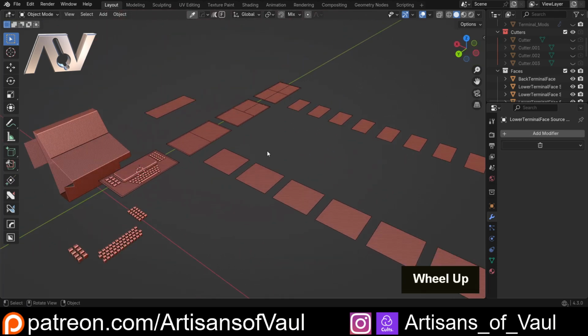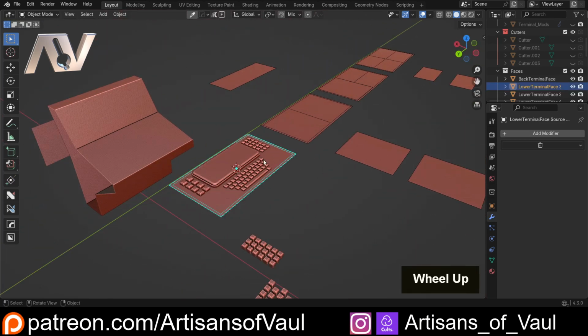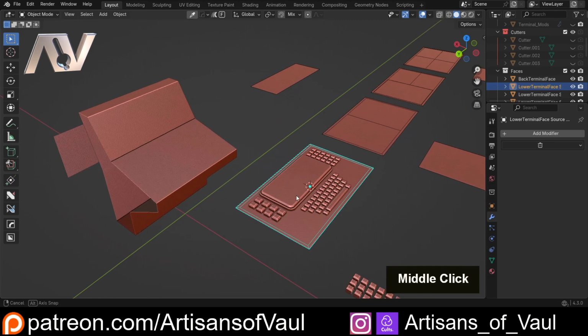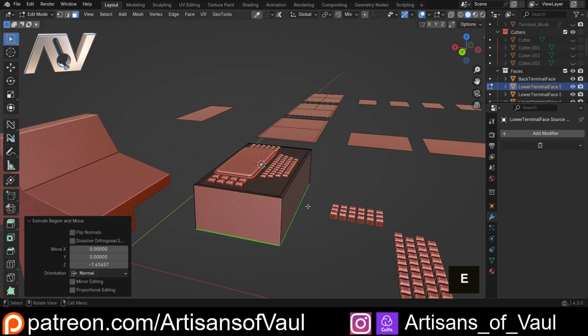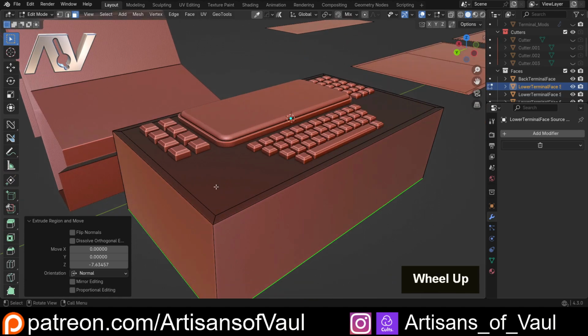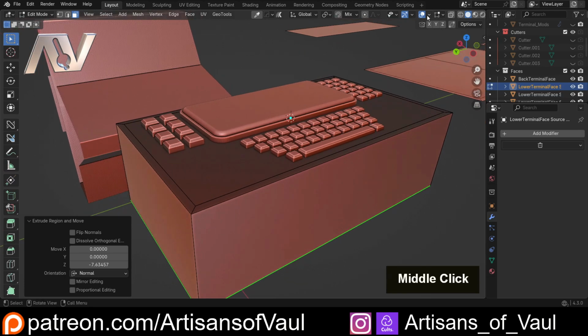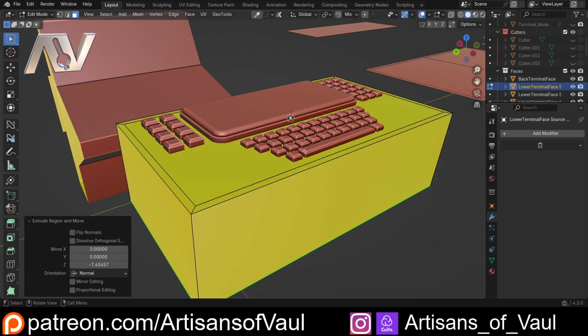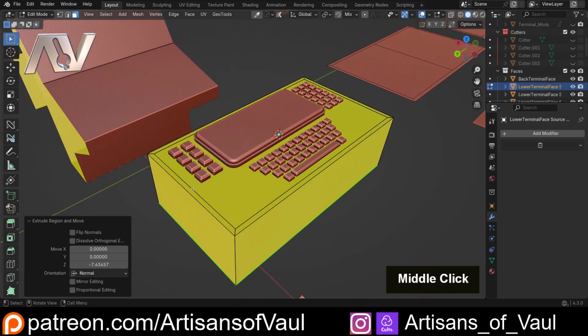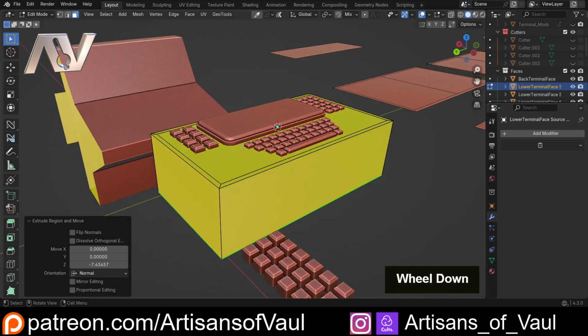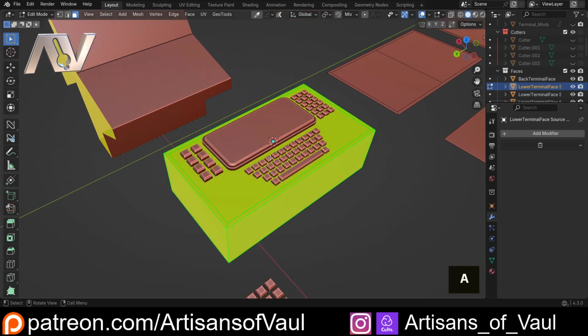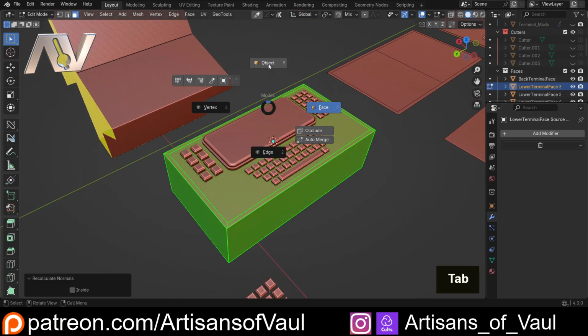Now with this done, we've got one final thing to do, and we're going to demonstrate it over here first. So what I want to do is go into face mode, A, E to extrude this down. That's going to mess with our normals. You can see this shading doesn't look right. If we come here and click face orientation, you can see that this is yellow for me to show faces. They've actually changed this in Blender to make it work in a much nicer way recently, so this will just show up red for you. So I'm just going to A, Shift and N to sort that out.